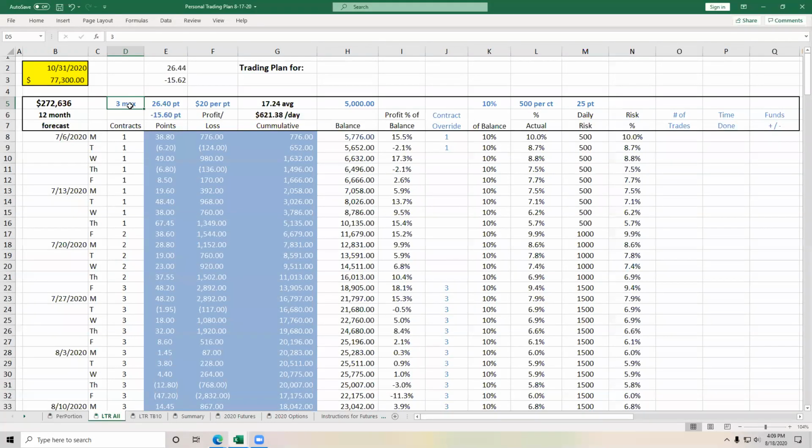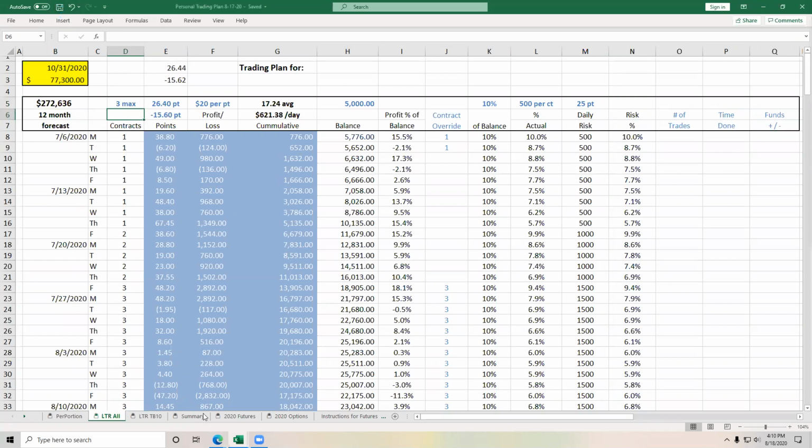I think that 3 contracts makes it very conservative. If you made that 5 contracts, knowing that you're never going to get to 5 contracts unless you have enough in the account based on 10% of your total balance, well, 5 contracts makes a big difference. You could potentially be at 437,000. That is a variable that is entirely up to you.